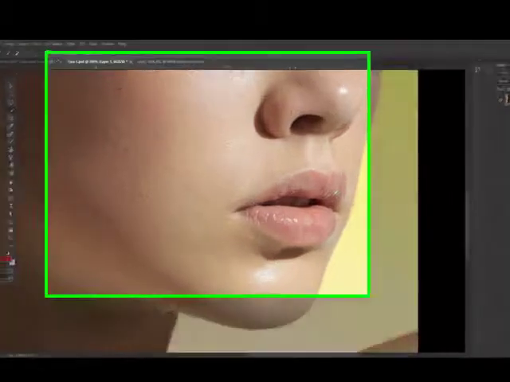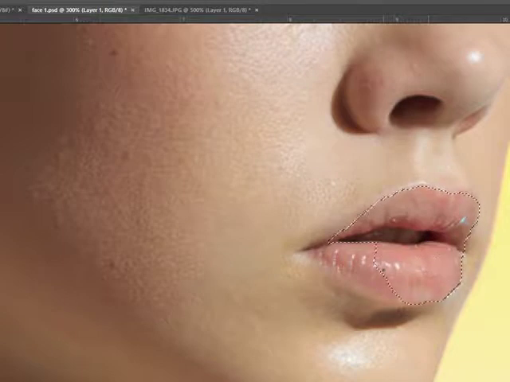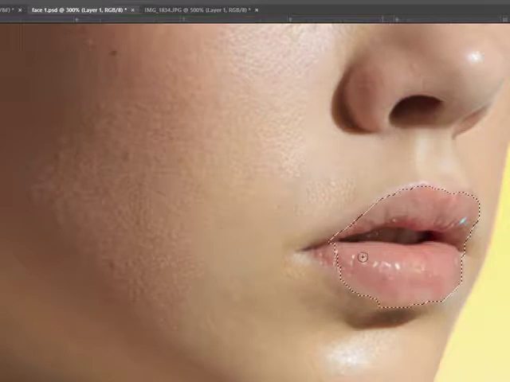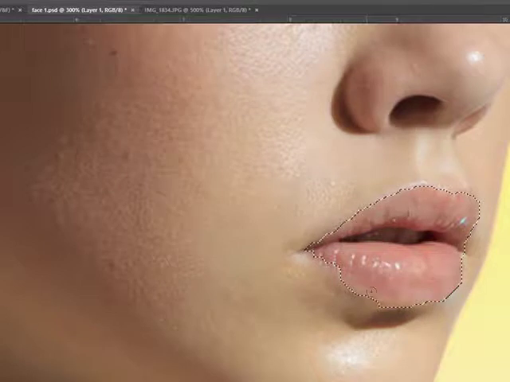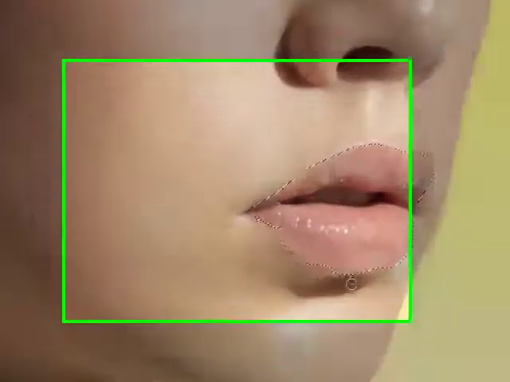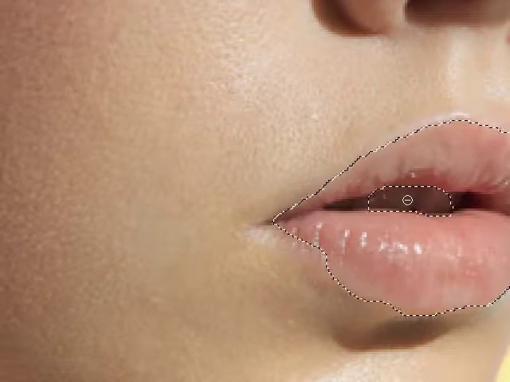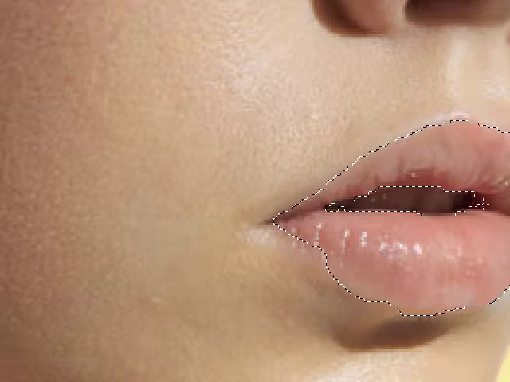I'm going to click and drag around. The size of the brush that I use, and I can use the left and right square bracket keys to change the size of this tool, will affect how quickly it makes selections and how much it grabs. I'm going to grab along here, and if I take too much, I'm going to switch to my take away tool and soften the bottom of the lip a little bit. I have to take away the inside of the mouth, so I'm going to make my brush pretty small and try to take that away.